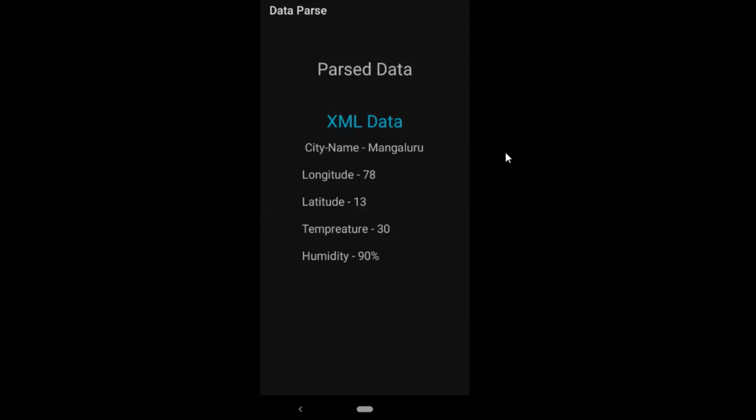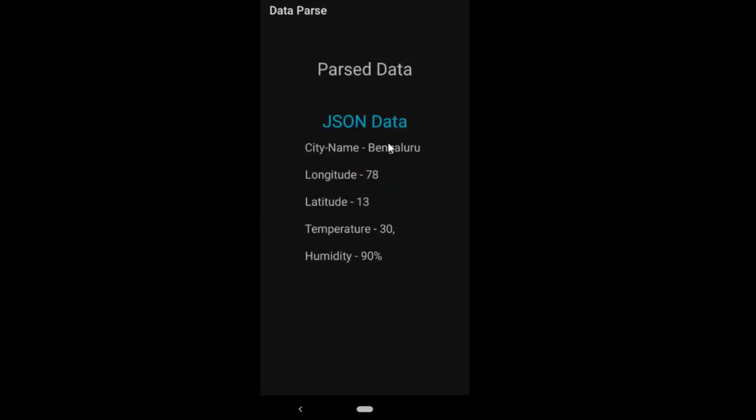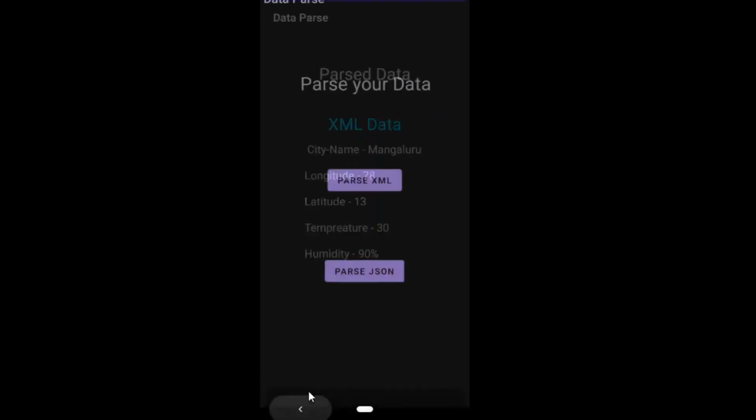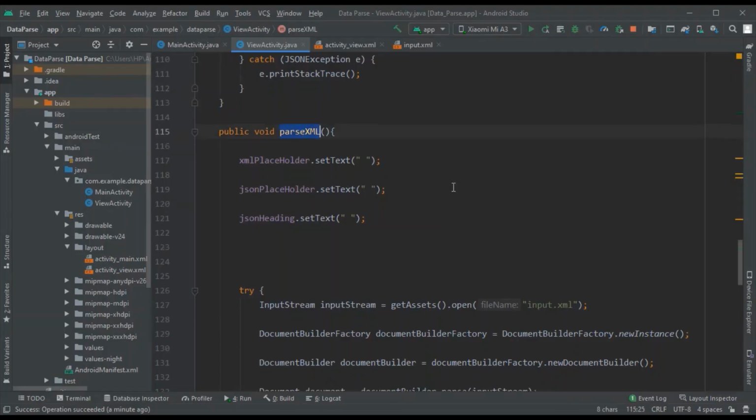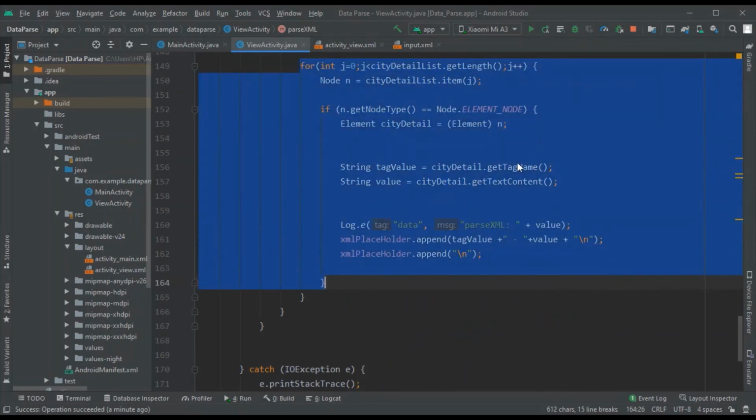Okay, so here the XML data has been placed like here, and JSON also has been placed properly. So now this looks fine. So you can make the UI changes if you want, but this much is enough for this. If you go to this parse XML, this can be done in several other ways.